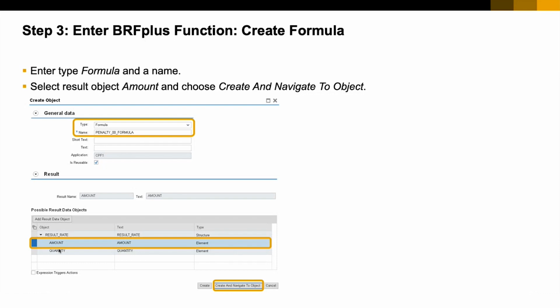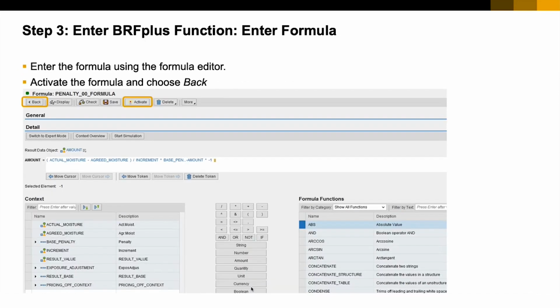So once you select that, then you say create and navigate to the object. And this is the screen where I was saying that you don't need to have a development background to make such a formula, right? So now that you have selected the amount as your result, now you simply have to select parameters from the left screen, add your functions, and additional functions if at all it is needed.